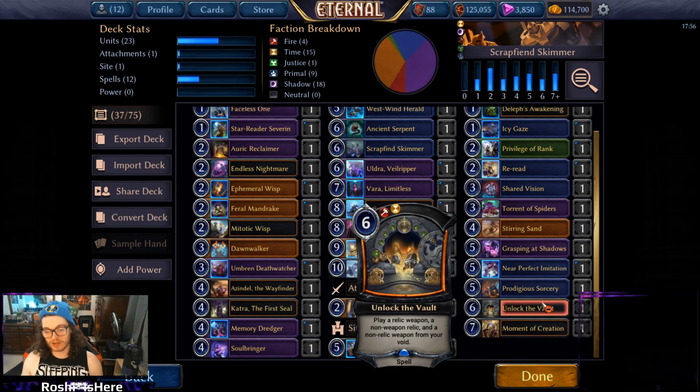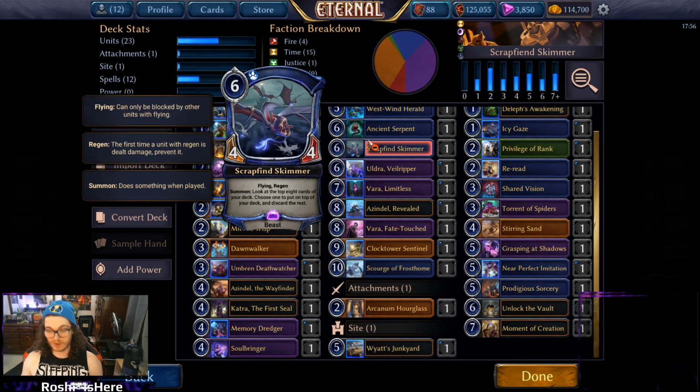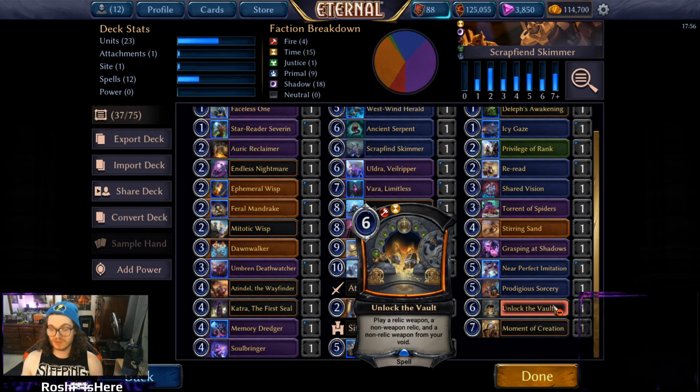Entering the meme mode here, Unlock the Vault. If we're putting 7 things in our void, there's a very good chance we're hitting at least 2 of the 3 of these, especially if you build your deck around it. And we'll have a nice happy body to carry a weapon, and a nice full void to pick from. So it might seem like a meme, but I could actually see this being pretty good.